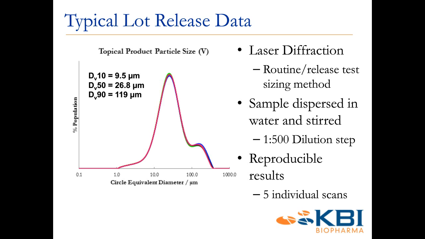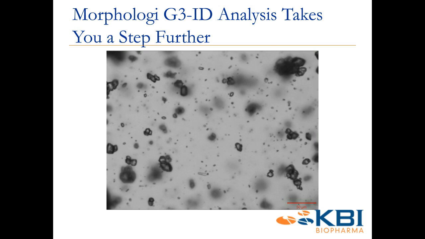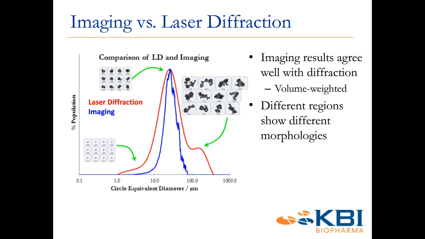So with the morphology G3ID, similar to MFI, we're starting to understand more about these products, because we can actually get images, so we can look for agglomerates of different APIs or single API agglomerates, and we can translate that back to the particle size distribution, because we can actually get the chemical identity of these single particles. So we can analyze thousands of particles, image those particles, and then go back and actually get the Raman spectroscopy.